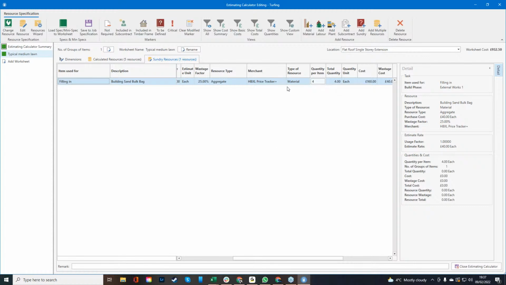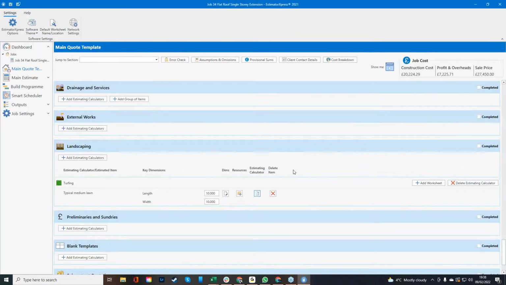That's going to add 160 quid to the cost of my job. So we've now got that in there as well, and that's how you can add in prelims and tweak items yourself.